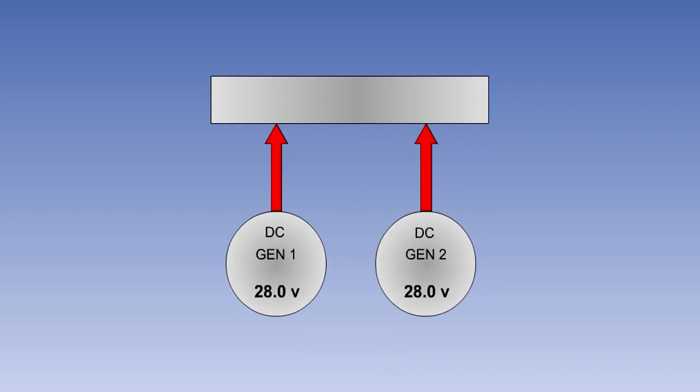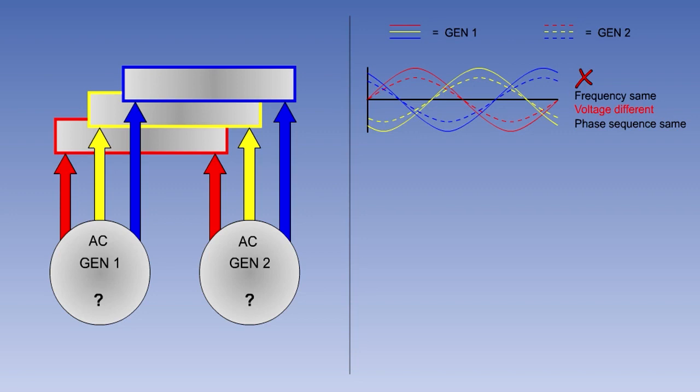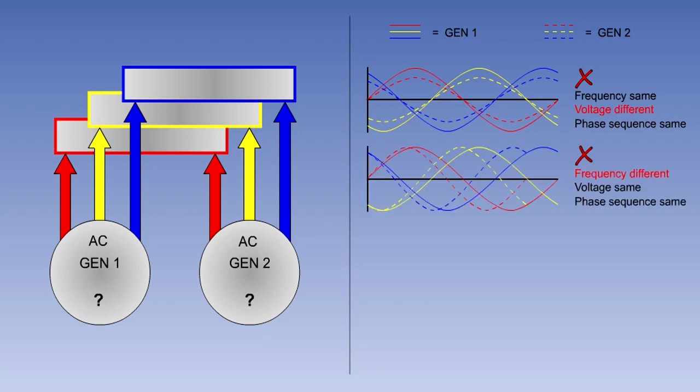You will recall that for DC generators to operate in parallel, their output voltages have to be the same. Similarly, the output voltages of all AC generators being paralleled must be the same. However, for three-phase AC machines, things are a little more complicated than that, as frequency and phase sequence also need to be taken into account. If the two generators are at different frequencies before they are connected in parallel, then damage can occur, as one generator tries to slow down and the other tries to speed up, so they must be at the same frequency before paralleling.